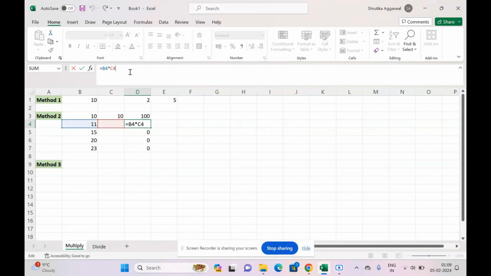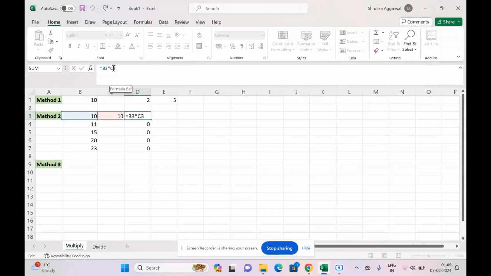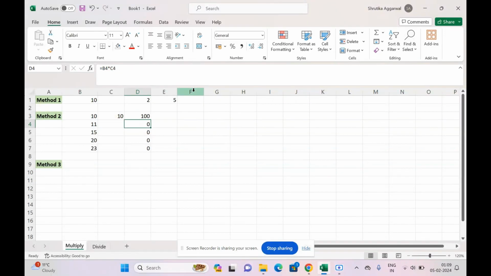So if I don't want my value to change, I have to convert my formula into an absolute formula. To do that, I will use a dollar sign. I will say C$3. Hit enter. Again, I drag this down, and this time I get the correct answer.